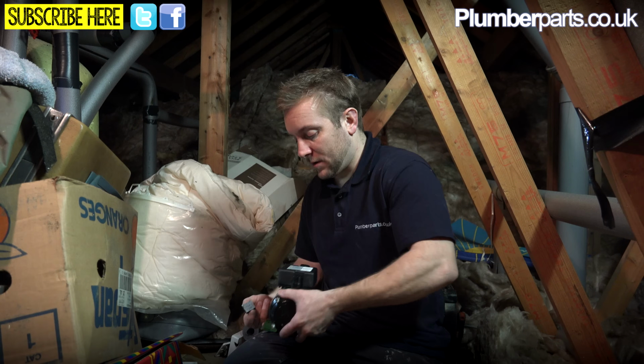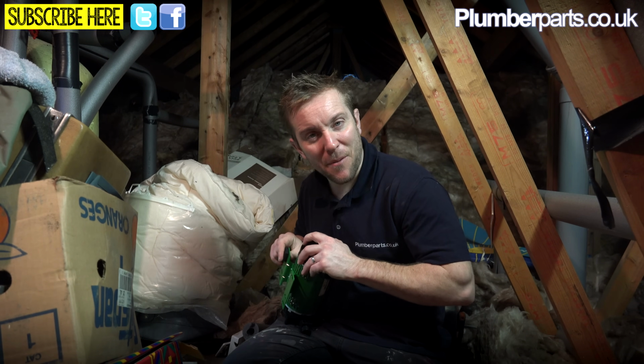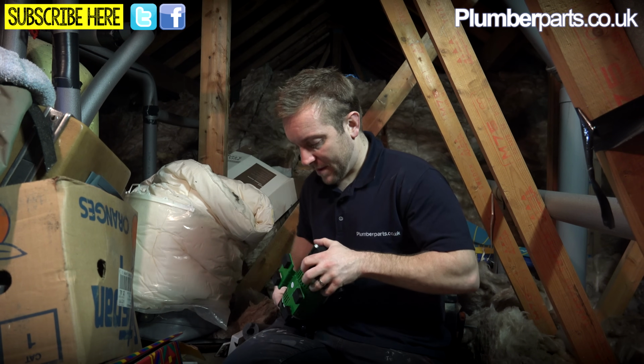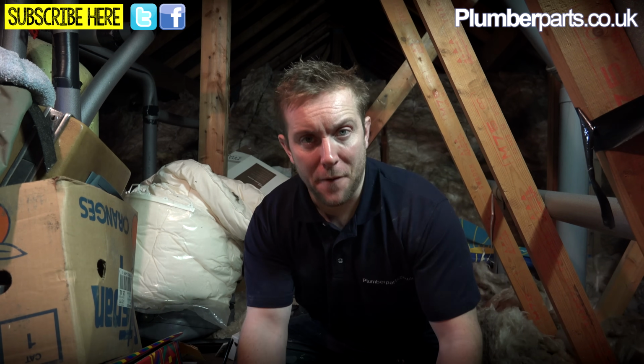So usually what I'll do is I'll get all these little bits done now before I put the new one in. So you've got nice little sticky pads on here already. Oh! And they've tested it in the past because a little bit of water came out and went all over my leg. So that's all of them on there. Now you should find when we sit that down, there's no vibration there.